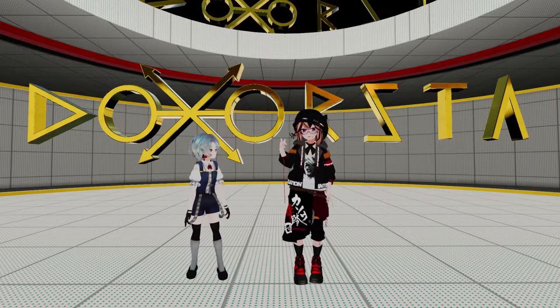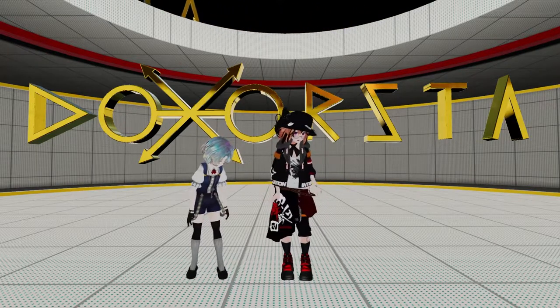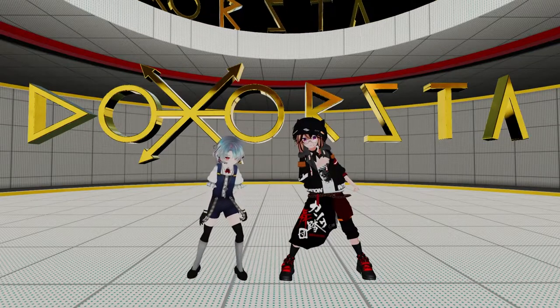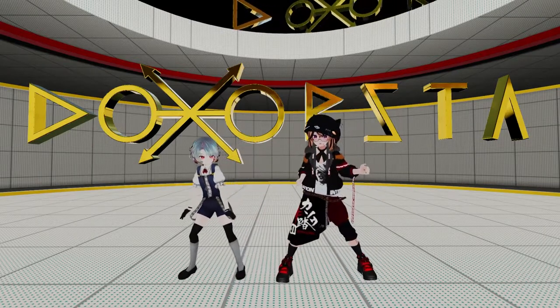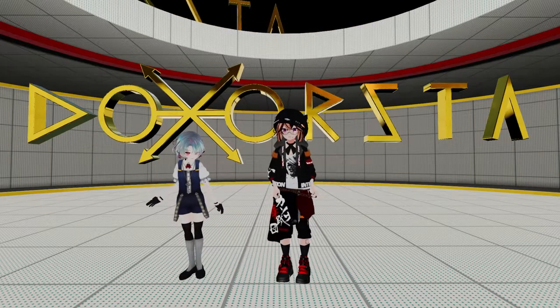And the first step is, go right and left leg and open. Open. Okay, right leg is close. Close. Right leg is open. Left leg is close.